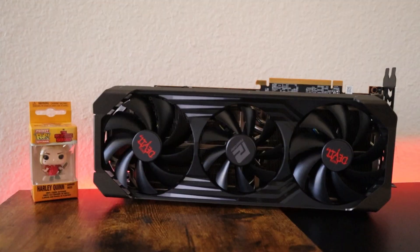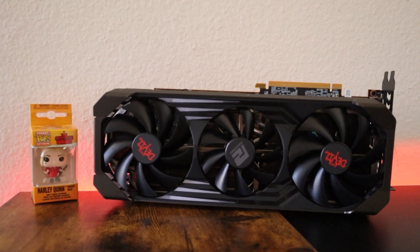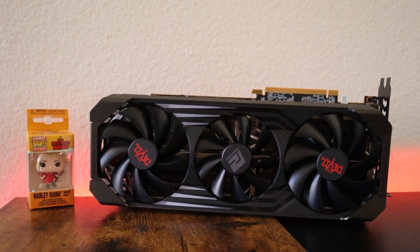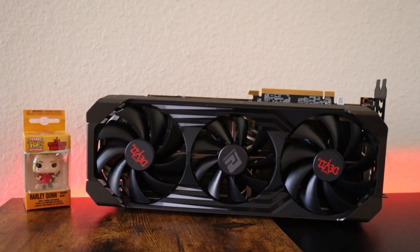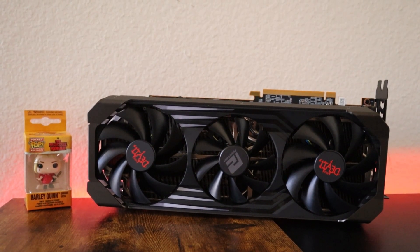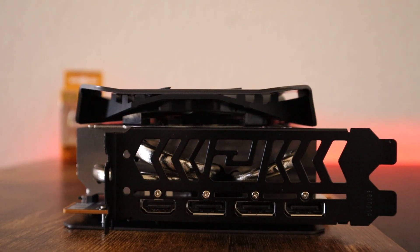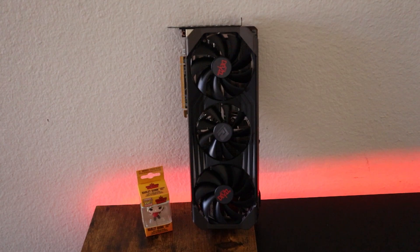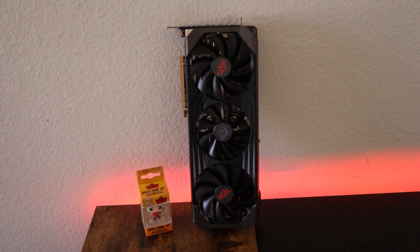Let's cover some of the features of this GPU. The 6900 XT has RDNA 2 architecture, 16GB of GDDR6 memory, PCIe 4 support, AMD FreeSync Premium Pro, HDMI 2.1, and it is Radeon VR Ready Premium. Some additional features include image sharpening, anti-lag, Radeon Boost, Radeon Shield, Windows 11 ready, UEFI support, and a zero RPM fan mode where the fan will not spin when the GPU temperature is below 60 degrees Celsius.